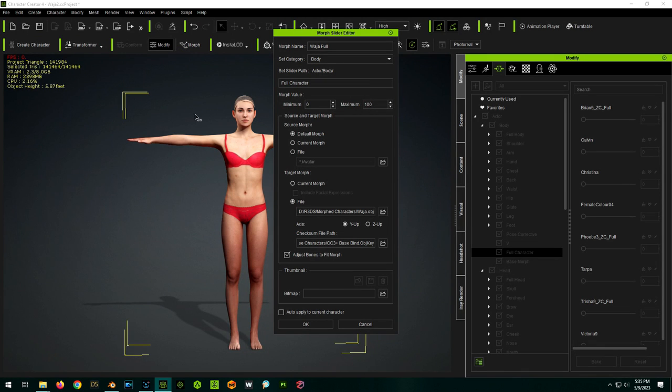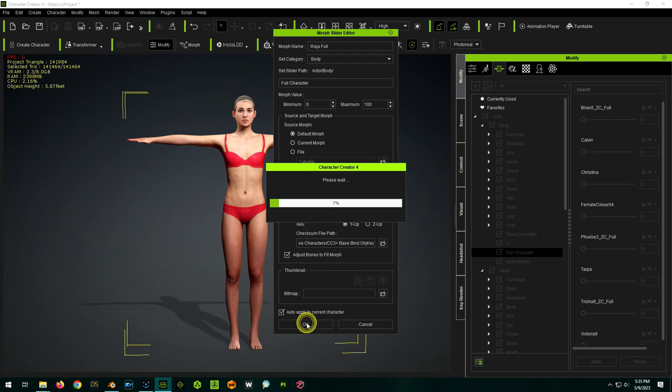It is very important that you check Adjust Bones to Fit Morph. This will move the bones into the correct location in the body and associate those bone shifts with the morph. If you don't do this, your character will come in all mangled and only get worse when you try to pose it because its bones will actually be outside of its body and nobody can work properly like that. You can also optionally have it automatically apply the morph slider to the character after it is created.